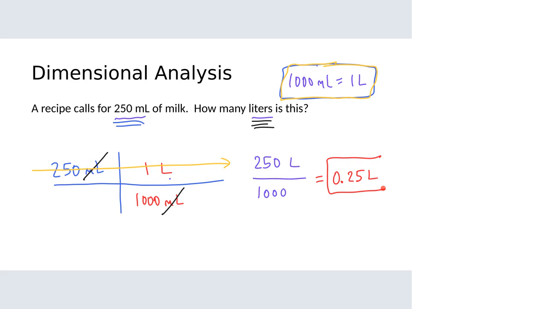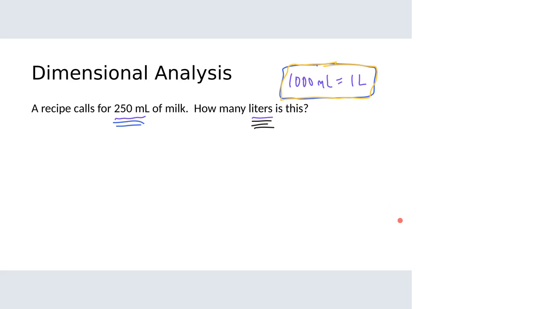Really quickly, I'm going to do this without the scaffolding in case you don't want the scaffolding. It's not going to look any different as far as the numbers go. 250 milliliters of milk, and I want to know how many liters it is. I start with the 250 milliliters I was given. Instead of setting up a scaffolding, I know I'm going to be multiplying by some unit fraction. This fact over here gives me my unit fraction. I want the 1,000 milliliters on the bottom.